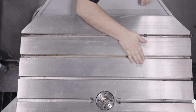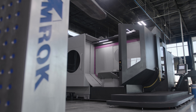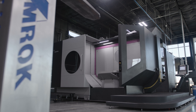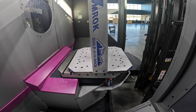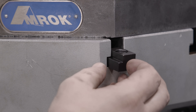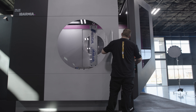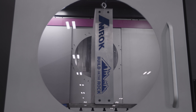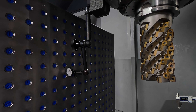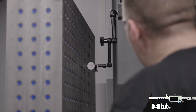One tiny speck on that table or underneath this tombstone will cause the tombstone to cock. And therefore, once it's in the machine and locked down, it's always going to be imperfect. In precision machining, we don't do anything imperfect — we make sure everything is 100% dialed. So we're going to take the tombstone, put it onto the table, put the T-anchors through the slots, put the bolts in and lock all the bolts down. Then we're going to take the table and the tombstone hooked to it, rotate it into the machine, grab an indicator, and indicate the surface absolutely perfect. Then we will be ready to rumble and cut some chips.